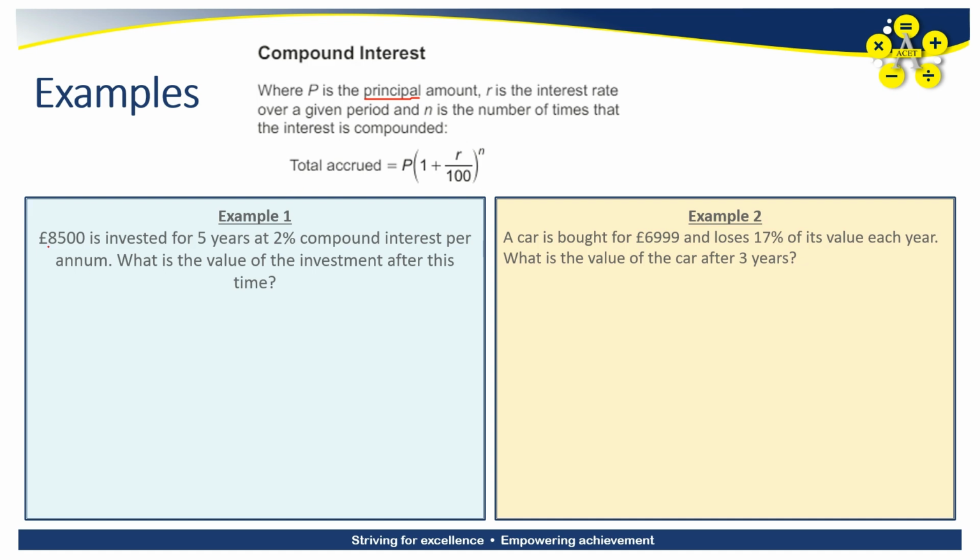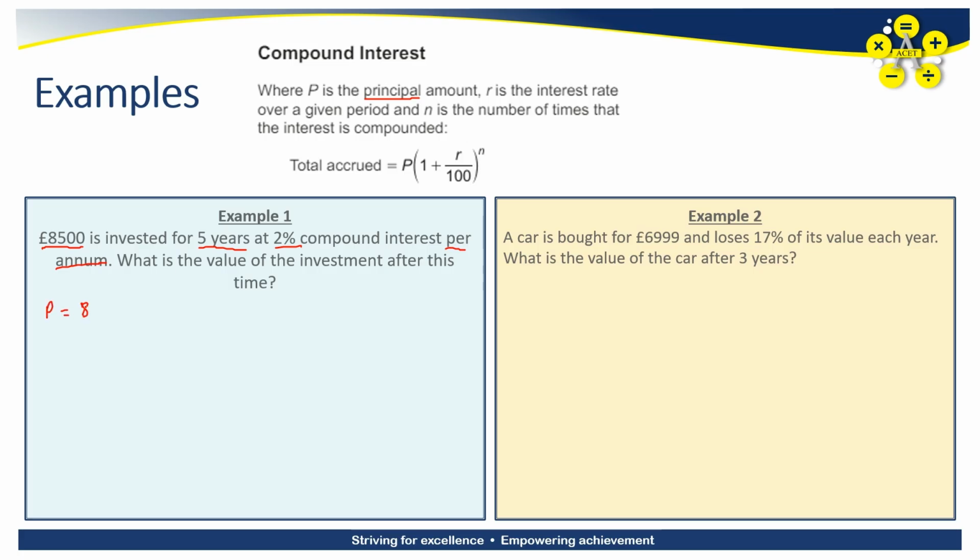So in my first example, I've got £8,500 is invested for 5 years at 2% compound interest. So these are the three things we're interested in. I notice it says per annum, and that's really important because we need to know how often in these 5 years are we having the interest rate used. So per annum means per year. So invested 5 years, 2% per year, it means we're only doing it 5 times. It might say per quarter, which means it'll be 4 times a year, or it might say monthly, which will be 12 times a year. So it's really important that you're reading that question to ensure that we've got the right amount of times for this N.